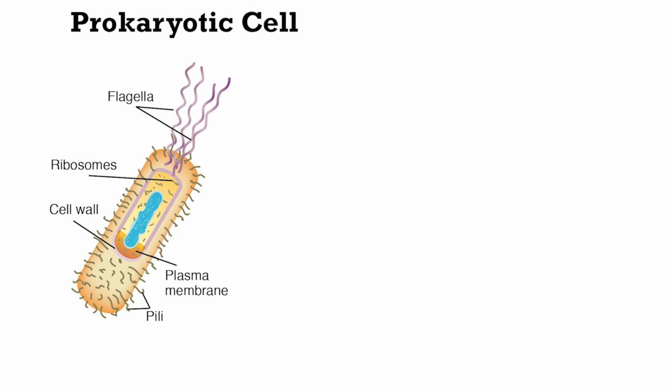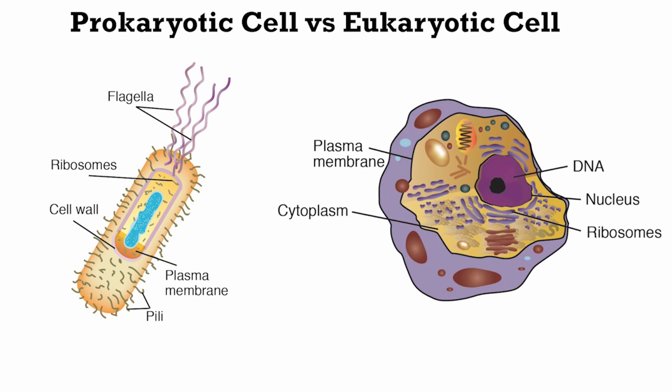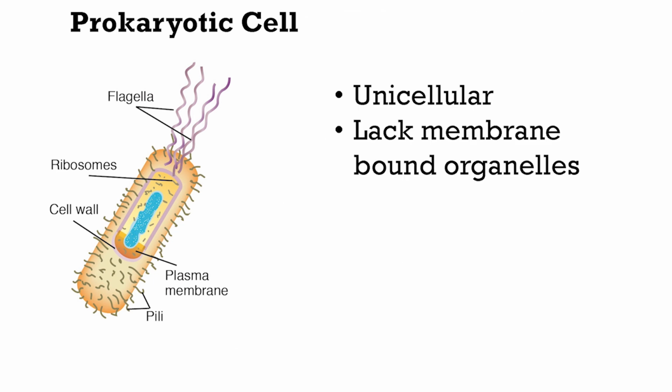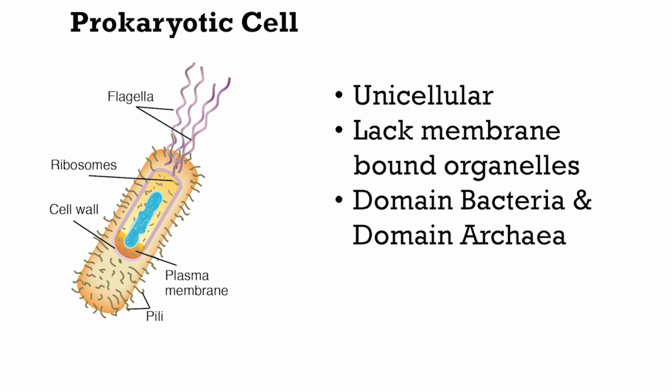Classification of cells as prokaryotes or eukaryotes depends on the presence or absence of specialized subcellular structures called organelles that have evolved to carry out life functions, including protein synthesis and cell respiration. Prokaryotes are simple, unicellular organisms that lack membrane-bound organelles, are classified as members of the domain Bacteria and the domain Archaea, and are significantly smaller than eukaryotes, with a typical size range less than 5 micrometers.